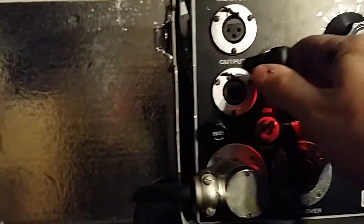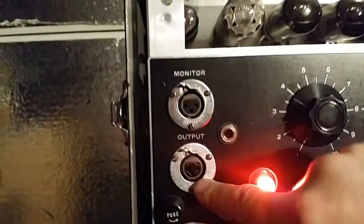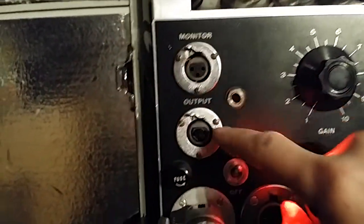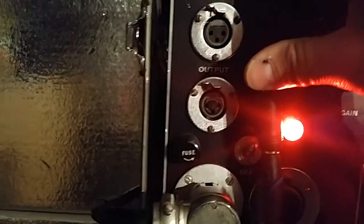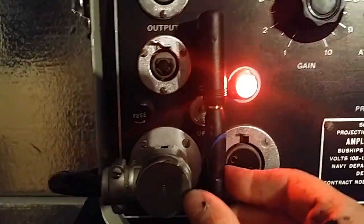Same with the output. It's got a couple options for output. There's a monitor, there's an output, they're both XLR, but I've just been using this thing. It's a little noisier than the other two, but for now, that's what I got.